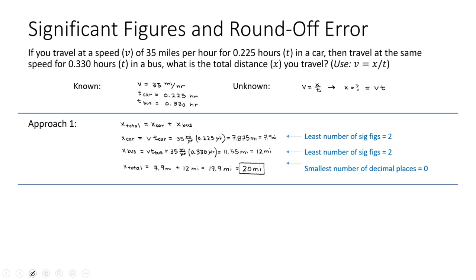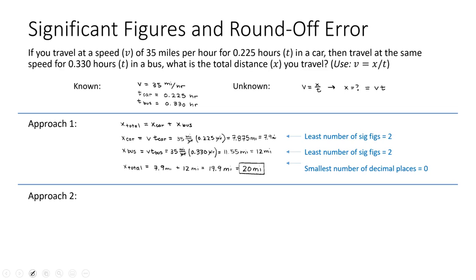Approach 2 is really the same, it's just I'm going to go ahead and manipulate my equations before I plug in any numbers. And so this is really my preferred approach. I don't like plugging a lot of things into my calculator. I tend to get a little bit lost. And so I like to manipulate my equations and get it down so that I have to type in as few things as possible. It's totally up to you. Both approaches are completely good and valid. So I'm just letting you know that approach 2 would be my preferred approach.